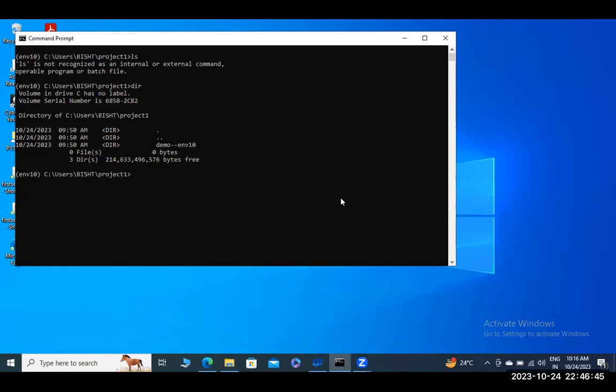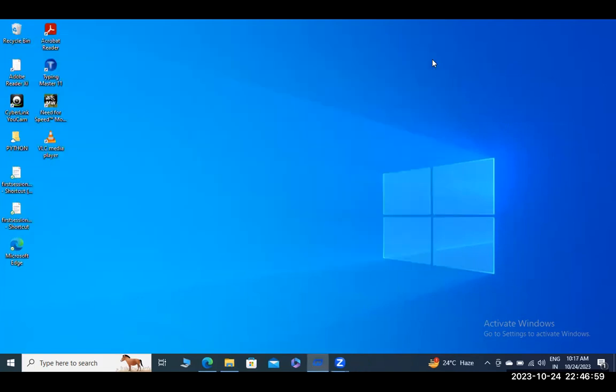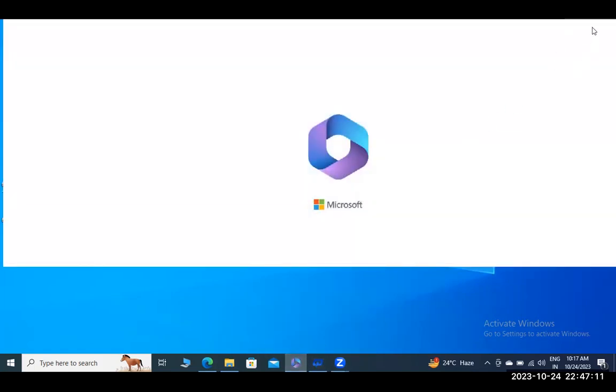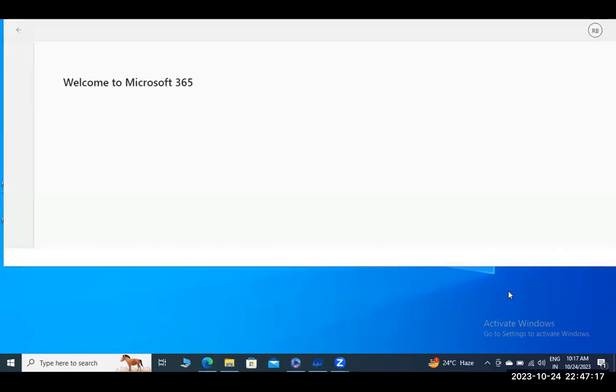Just close this terminal command prompt. You can now close this command prompt. And also the Git Bash, you can close this. See if Git Bash is open or not. If Git Bash is open, just close it. I suppose you have already closed the Git Bash, so no need to worry. Fine.